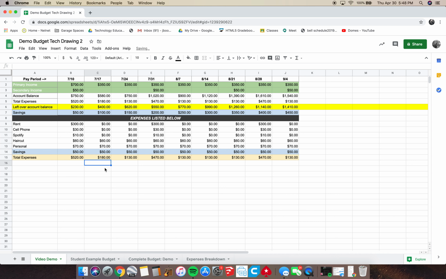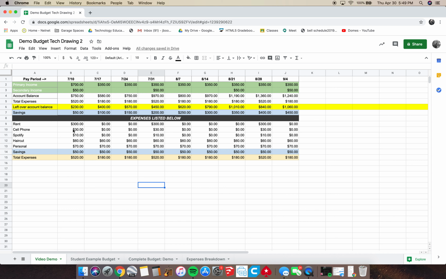Hit enter. And then I'm going to drag this formula out. Okay. Now this includes our savings everywhere, but we're still positive. Our leftover is still positive, which is good. We've got savings in the bank. We've got all of our expenses taken care of, and we're good.